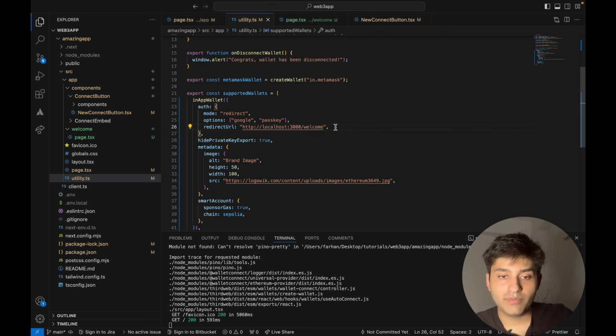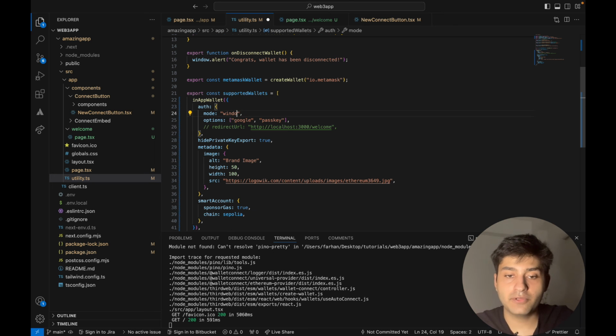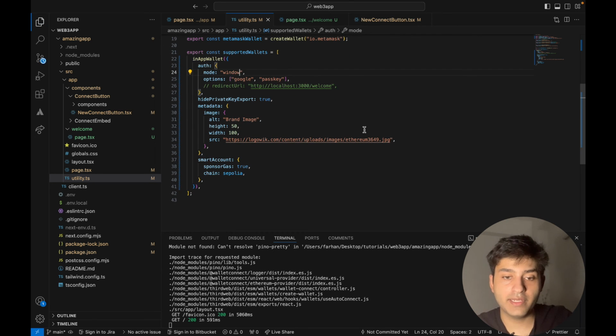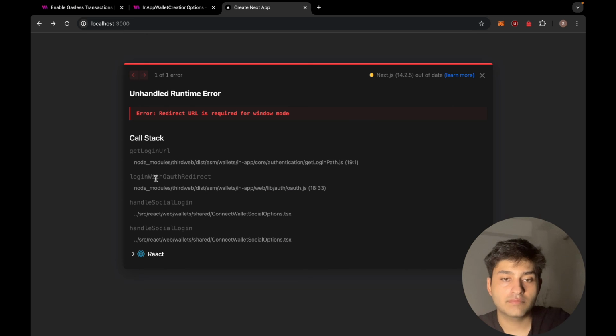I probably need to remove the Thirdweb redirect URL over here because it's redirecting me. I'm going to change this to window instead, and let's sign in to our account. I'm going to use Google.